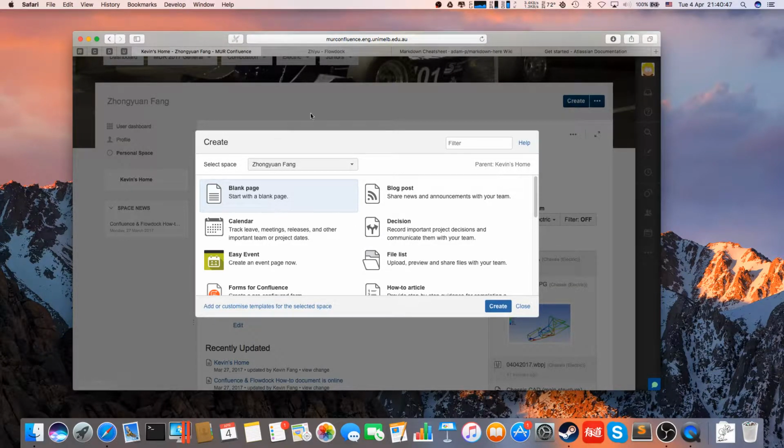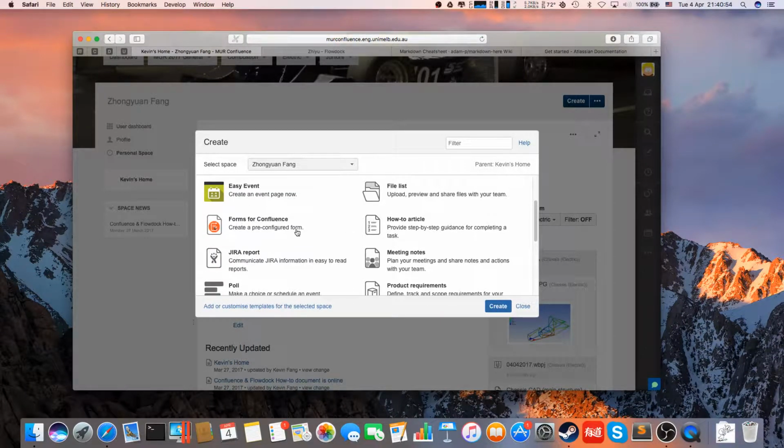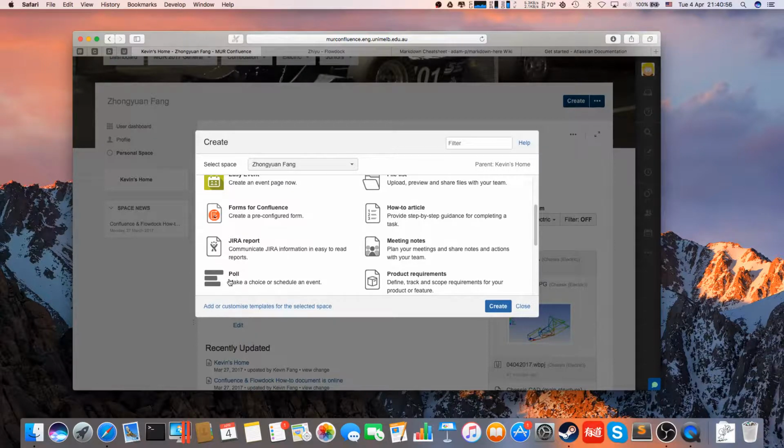There's a place for blog posts, and also calendar, decision, how-to article, or just a poll to let people in the team vote for something, or meeting notes. Every time you meet, you can record your meeting with meeting notes, or product requirements. I believe this will happen a lot during your design.